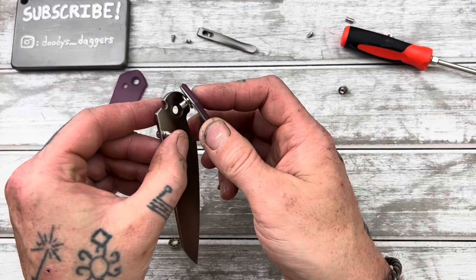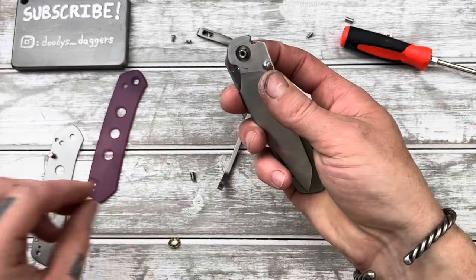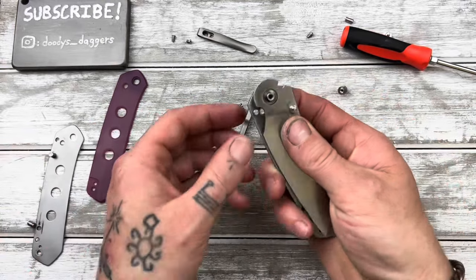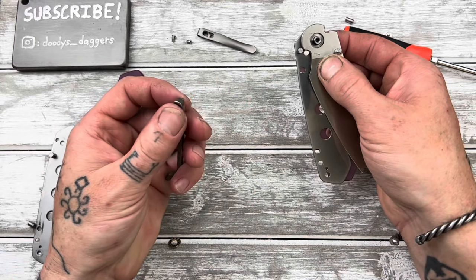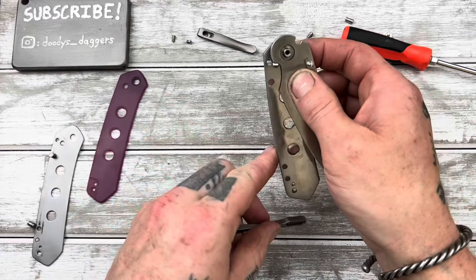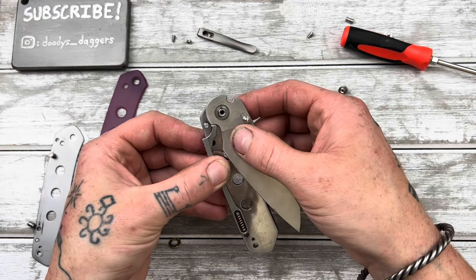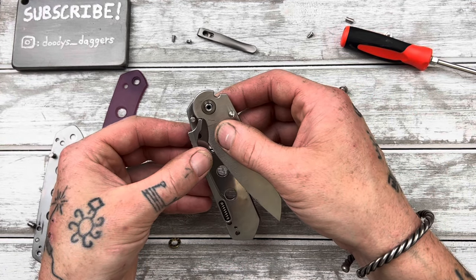And we can put the blade on. Just like that. Easy. Now our stop pin goes right up here. Right there. See that? Right there. Easy. Now this thing, the lock bar, where does it go? How does it go? Hmm. Now, what holds that in? What holds that in?